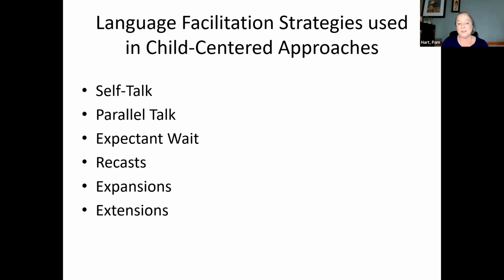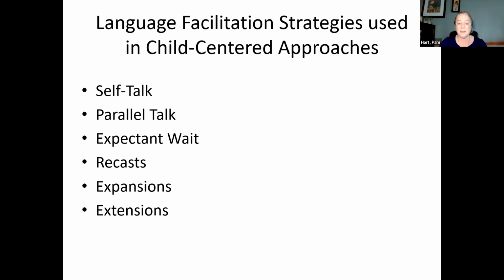Recast, expansions, and extensions all relate to taking the child's utterance and changing it in some way. Some sources call all of these just recast, and others differentiate. So I want you to know what the differences are in case you encounter those. Recast is taking an utterance. The child says, I went, and then you recast it into a different type of sentence. Did you go? Something like that.